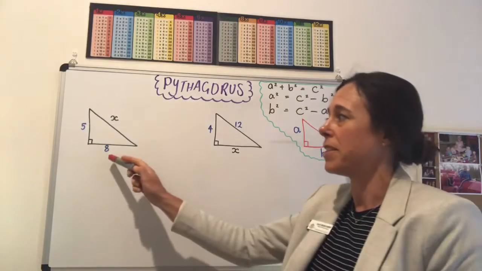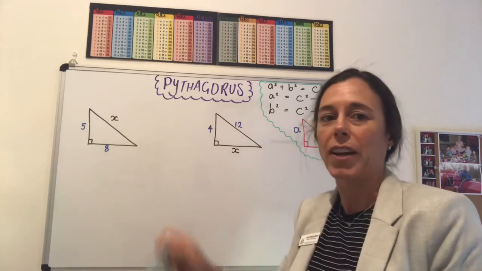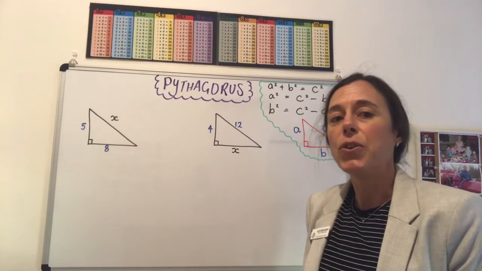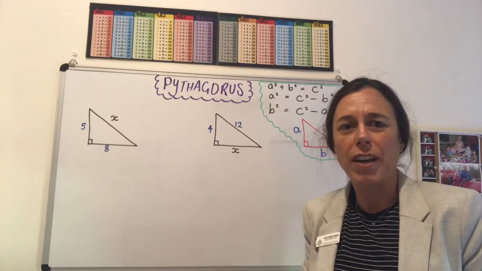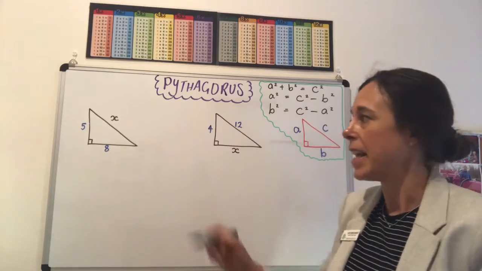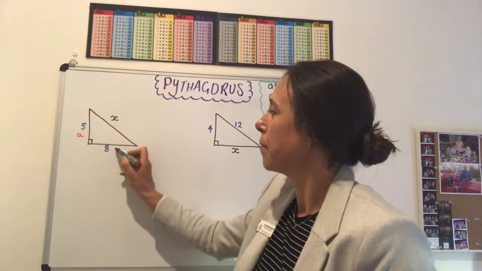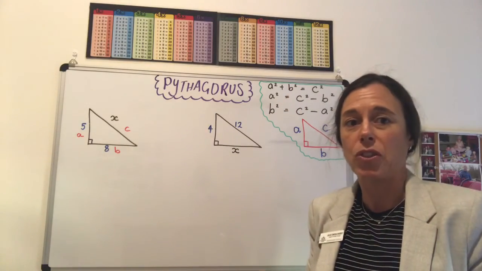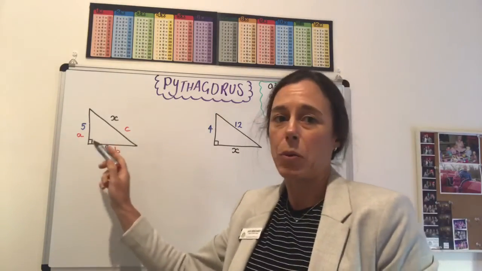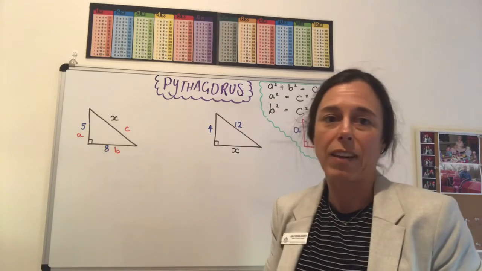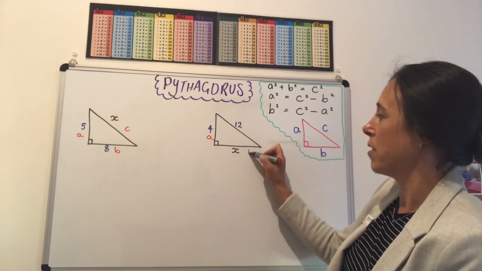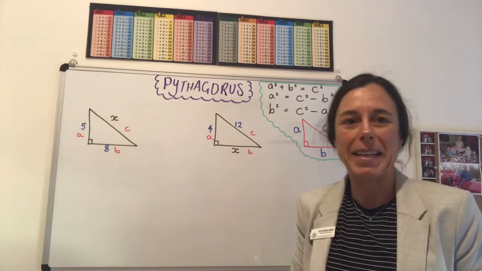So when you are presented with a right angled triangle and you are asked to find the third unknown side, you need to firstly label your triangle with your A, B and C. C always being the longest side or the hypotenuse. A or B can be labelled either way, as long as once you've labelled them, you leave them that way. So I would label both of my triangles A, B and C.